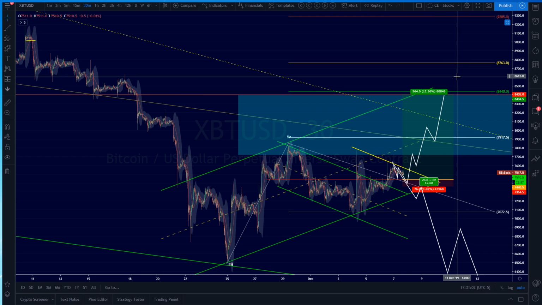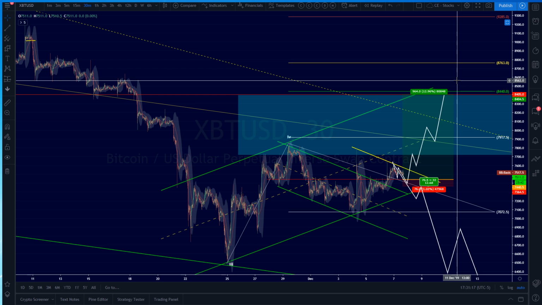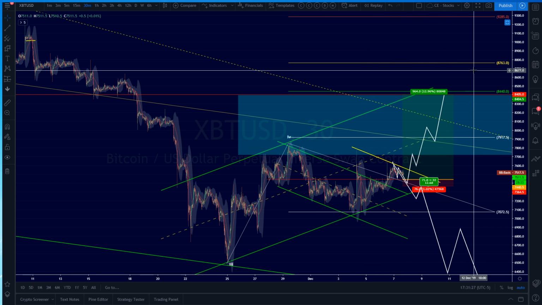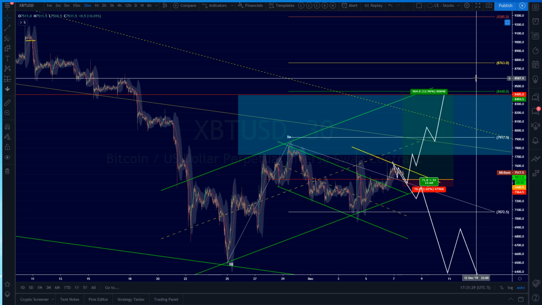What this move up to 8,400 is also going to allow, just for the record, is a potential run on the alts. We're still looking at that, and talking about it pretty heavily in the Discord. We're talking about VeChain, Cardano, Chainlink, Algo, Cosmos, and many others, versus both BTC and USDT. We're keeping an eye on all of these, and as the price continues to move to the upside on Bitcoin, those Tether trading pairs on the alts are likely going to see some decent upside. If you want some insight into those, we're keeping a close eye on them on the Discord.